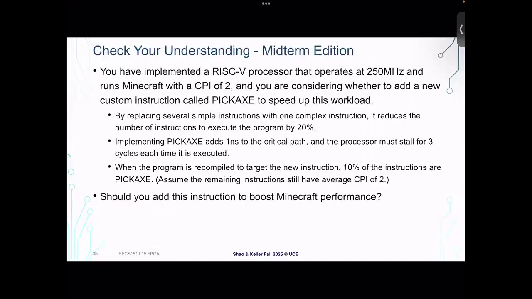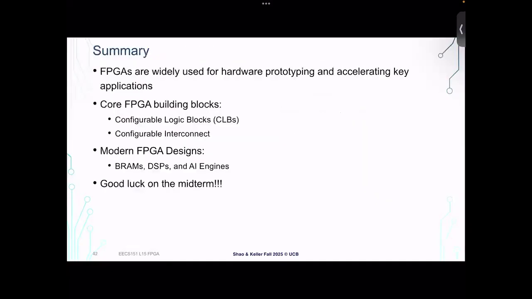Okay, so we ran out of time for one more midterm question. I apologize. But just to briefly summarize, FPGAs are widely used for hardware prototyping. We talked about the core building blocks. And that modern FPGAs add on all these extra bells and whistles to try and make them more helpful to folks. And that's all we're going to say about FPGAs for now. Next guest lecture, we'll talk more about how FPGAs are used as a key component of designing ASICs, which is one of their main use cases today.